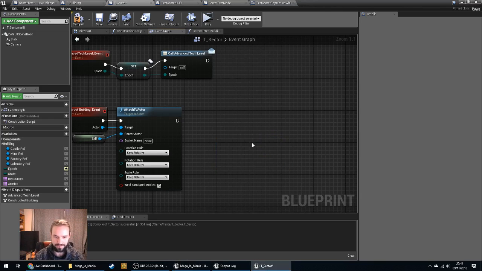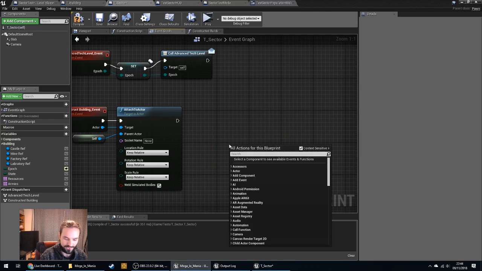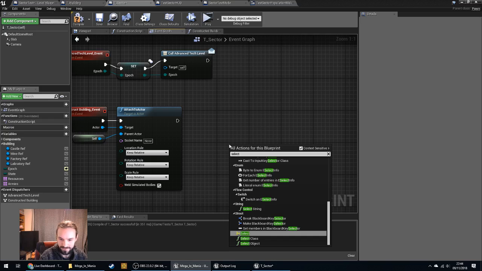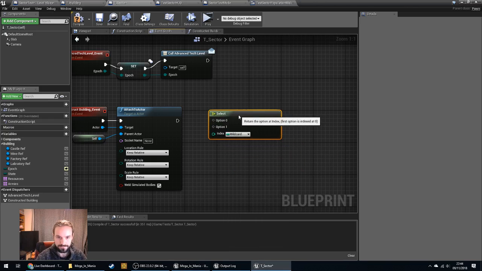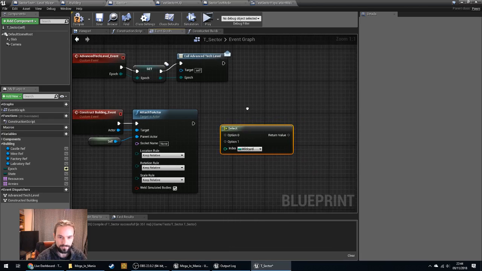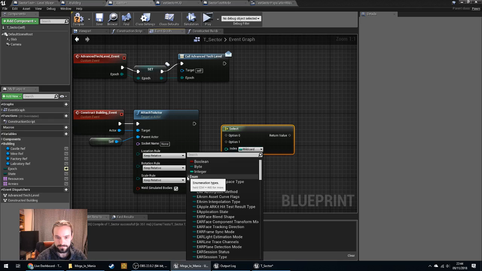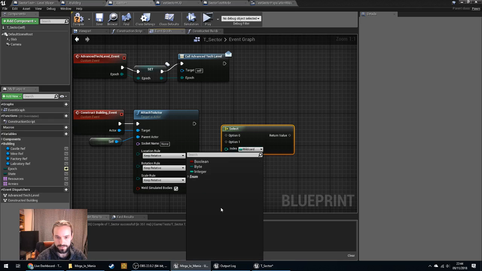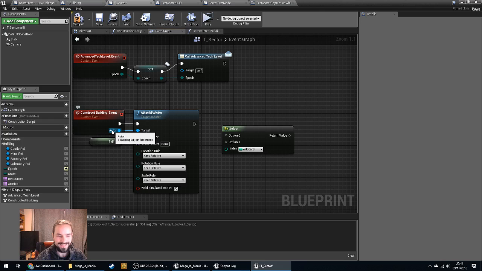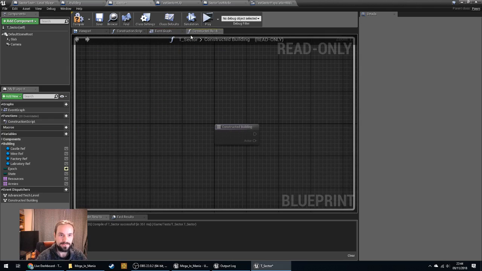Unfortunately, the select class is a bit limited because you can only do one or the other. That's limited too. So what we're actually getting in is a building. We don't know which building it is in this particular event.